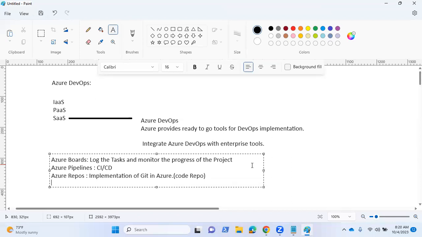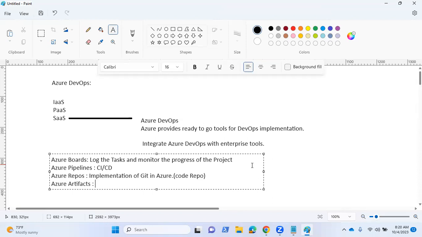Then what you have? Artifacts, Azure Artifacts. So whenever you build your project, you get some output out of it. You cannot directly deploy the code into any server or anywhere, right? You have to create some artifact. You have to bundle all those things with some dependencies and all. Then only your code will work.